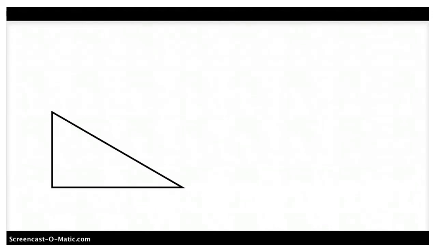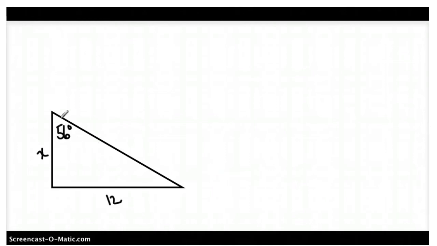Let's see, do I have, oh, I don't have any more problems. So let me make one up here. Let's make one more up. Okay, let me get a triangle. This triangle's going to look just like the other one, but that's okay. And this time let's use this angle. I'm going to call that a 56-degree angle. And let's say you knew this side was 12 and you didn't know what this side was. We'll call this x. Which trigonometric ratio would we use?